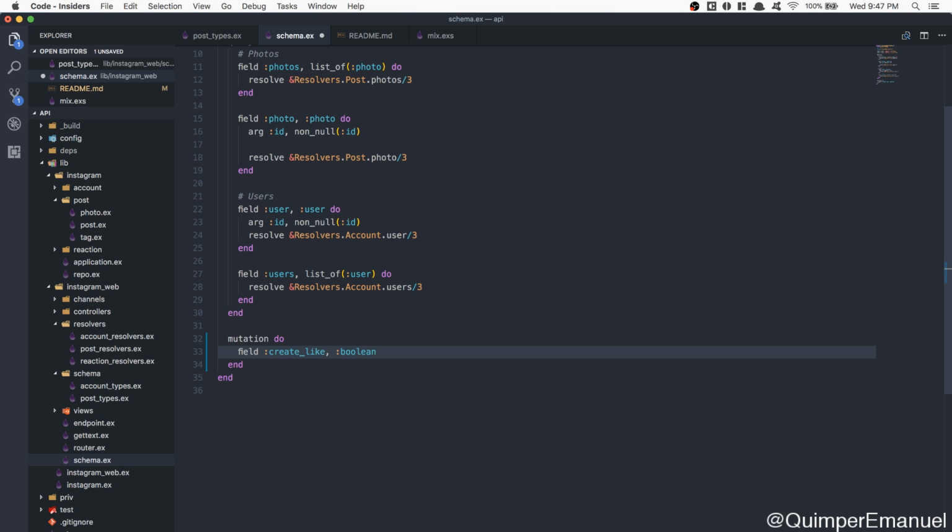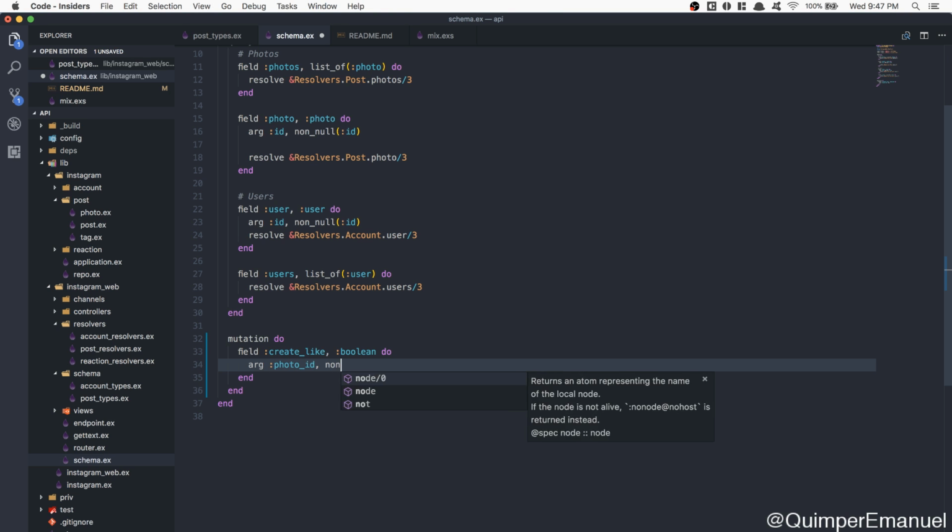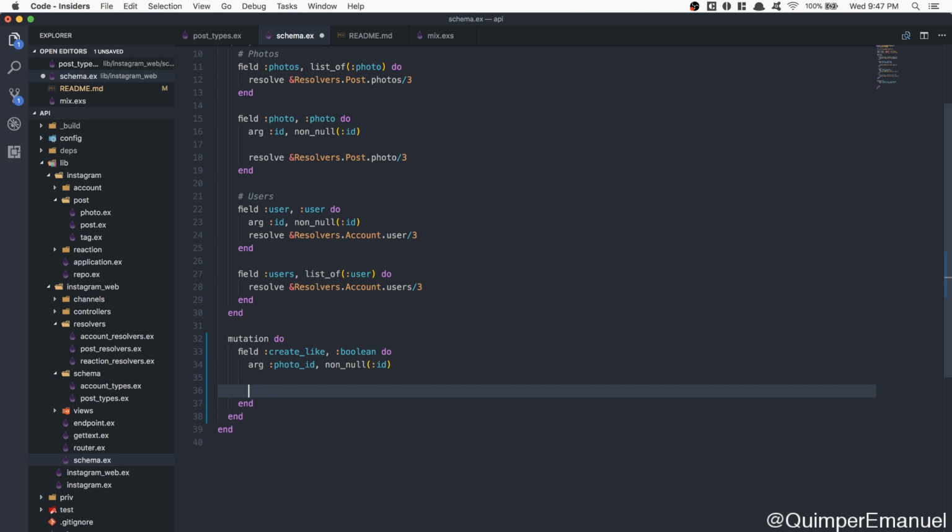So you're gonna know if you favorite a photo or not. And here you're gonna need the photo ID, which is gonna be a type of non-null ID. And also after that, we're gonna resolve in my reaction. And I'm gonna call that create like.